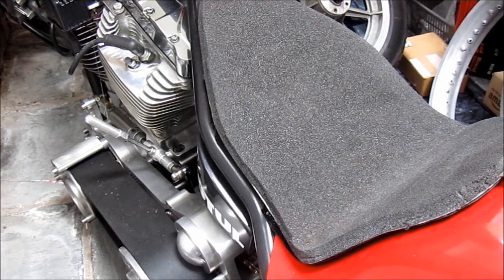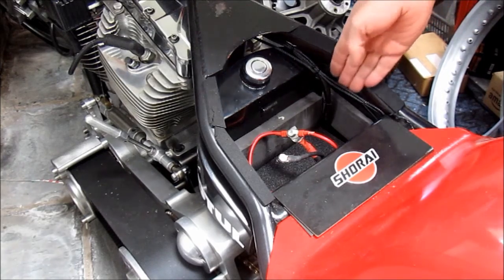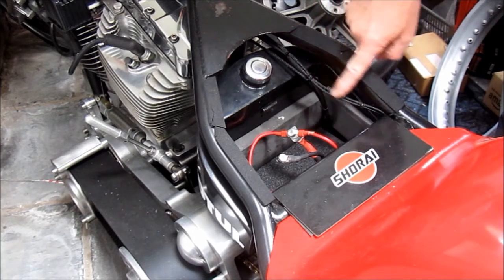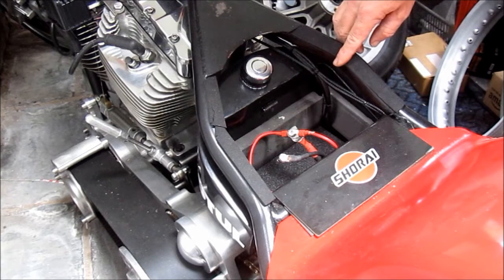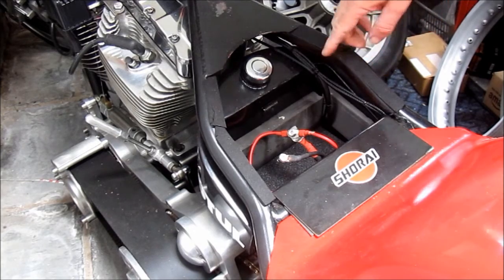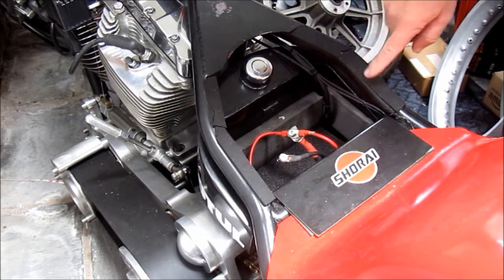So here we are in the back of the house in my conservatory where this drag bike is resting for the time being. I'm going to take this seat off. Hopefully we can see some of the wiring that I did last year, and here you see the various cables that have been sleeved in this expandable nylon sleeving. Now it may have been neater to keep everything in one great big thick sleeve, but this way it's a lot easier to trace problems and to repair them, perhaps when you're at the track, when you haven't got much time, when every major circuit is kept separate. But either way, I'm just here to show you how neat and tidy the wiring can look with this nylon expandable sleeving.